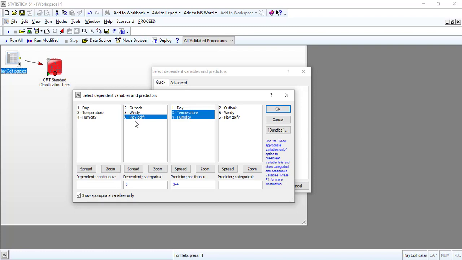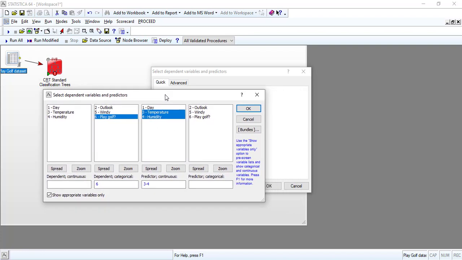Now the predictors. You can see I was asking where is my data set so I can check again which one is continuous, which one is categorical. Now, the day is a count variable. I don't need that variable. So, in terms of predictors, my continuous predictors are temperature and humidity, because both of them are numeric variables. They are kind of interval data type, but they are continuous variables.